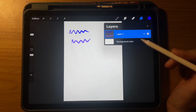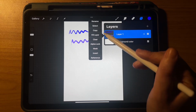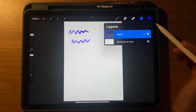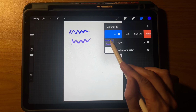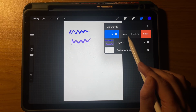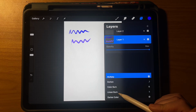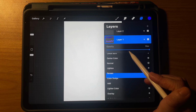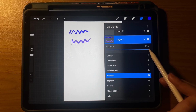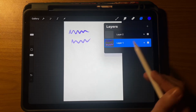Here is where you can access your layers. You can double tap your layers to access more options. Clicking this plus button, you can add layers. Swiping it to the left, you can delete it, you can duplicate it, or you can lock it. If you click on the N sign, you have a bunch of different options for color modes, which we'll also talk about later. You can also adjust your opacity, which will be really helpful when it comes to sketching.